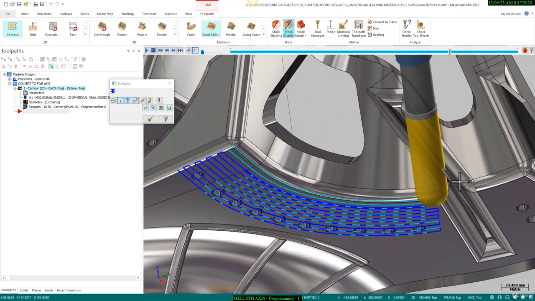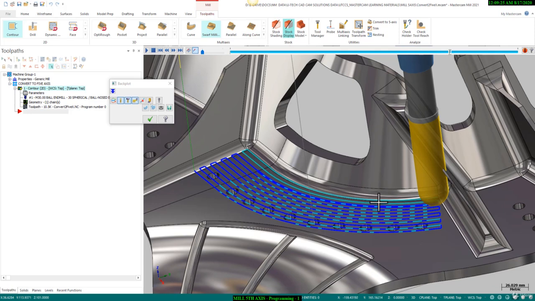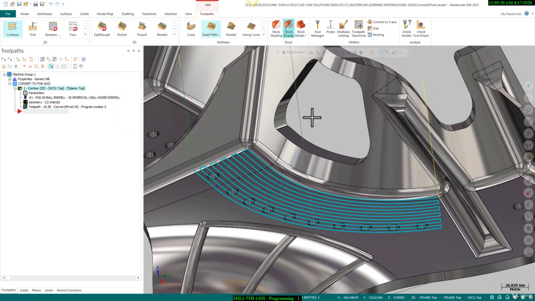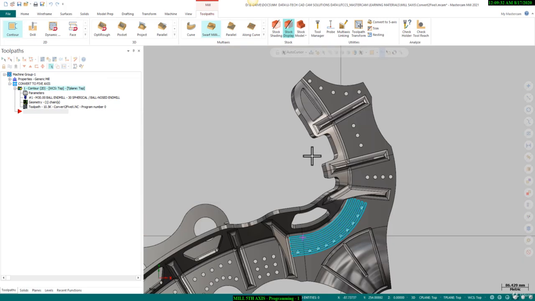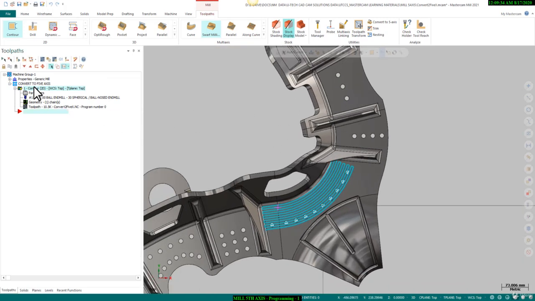So I will show you how easily we can convert a 2D toolpath into a 5th axis toolpath. Here we will deactivate that, and here you will get Convert to 5 axis toolpath. So you can convert this 2D program into a 5th axis program.